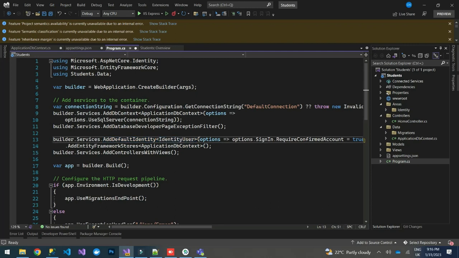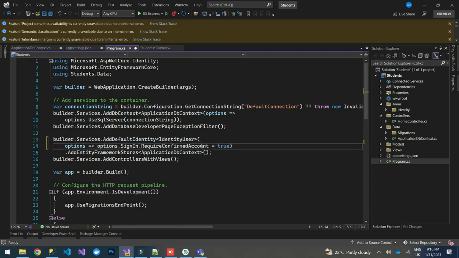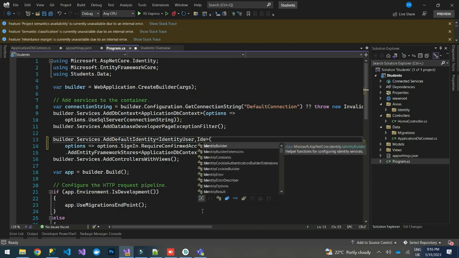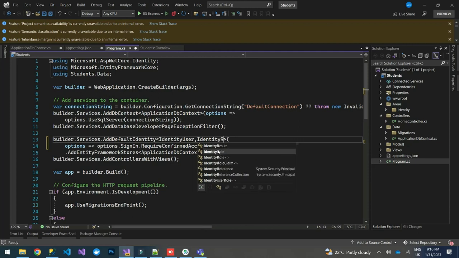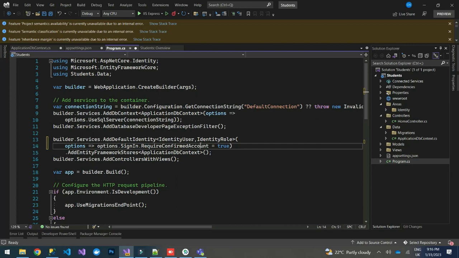What we need to do is, on IdentityUser here, we can add something else called IdentityRole. You can just add that, then that is fine. We need to create a migration.